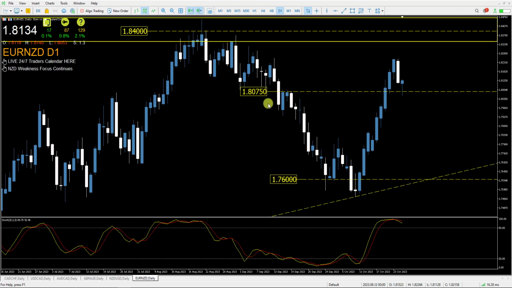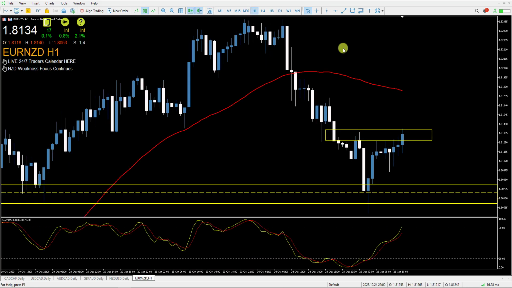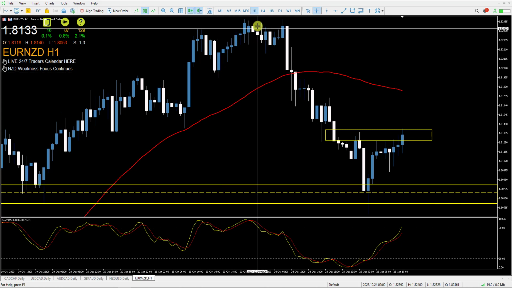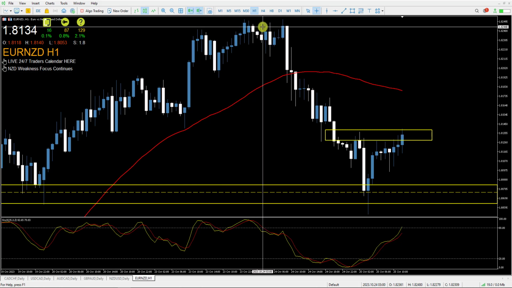MetaTrader, just to give you the lowdown. You can see in the top corner as well, chart partner is back up here, so just making it a little bit easier. Instead of me trying to chop and change between the two charts, I'm just going to leave it on this one. But euro Kiwi is looking really interesting. Now obviously we took a long position. If I just go down to the hourly chart, we took a long position looking to see if price can rebound and push back to the upside.